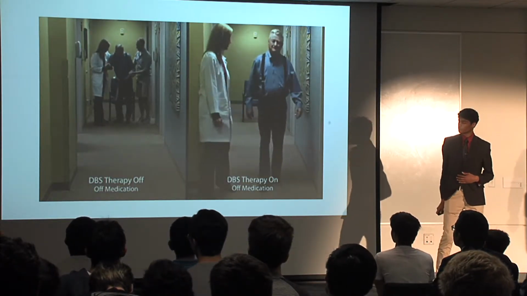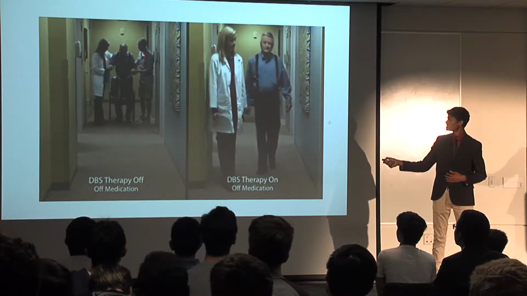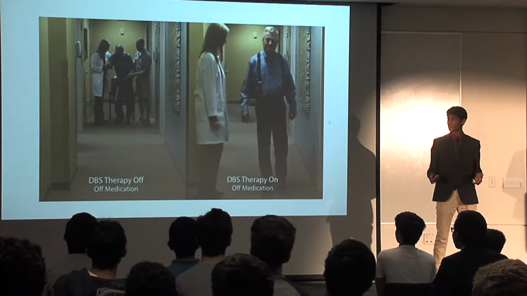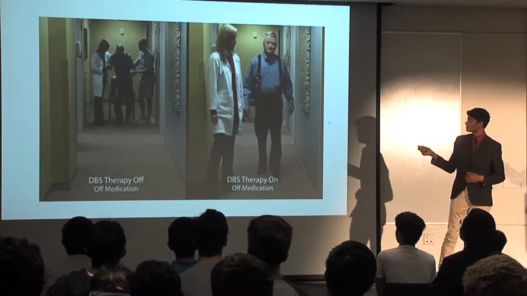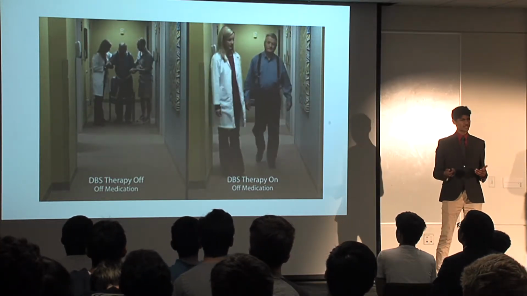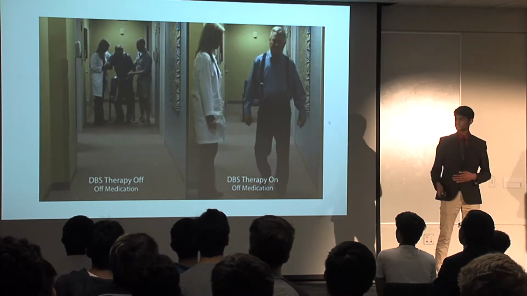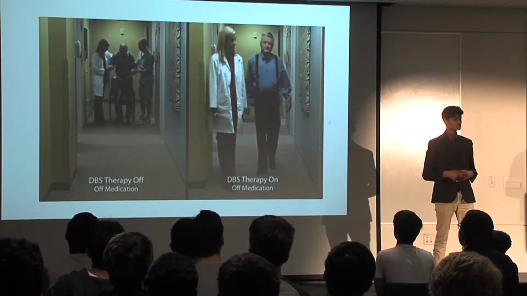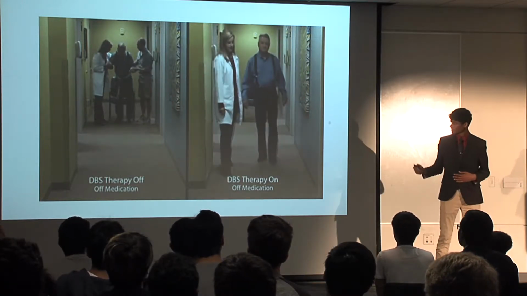So here's a patient with Parkinson's, and what we see is that this elderly man has a hard time moving, and his hands shake in this tremor-like fashion. On the other hand, we have this patient, and it seems like the same guy, but suddenly he's able to move. And this is due to DBS, deep brain stimulation. And essentially, DBS is a treatment for Parkinson's disease.